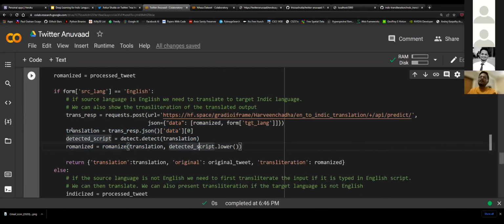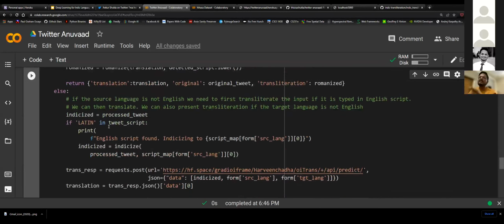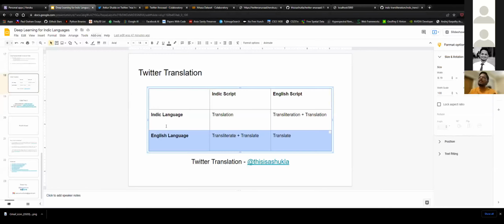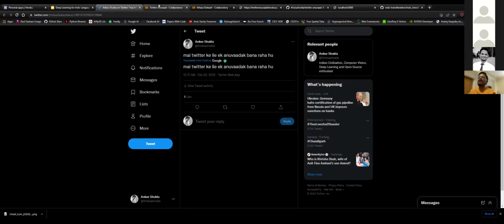And once we have the translation, we would also Romanize that particular output into the detected script, and then send you the output, right? And then there is this else condition, which will handle the other part, which is if the tweet is in Indic language, which is the case for my tweet here.